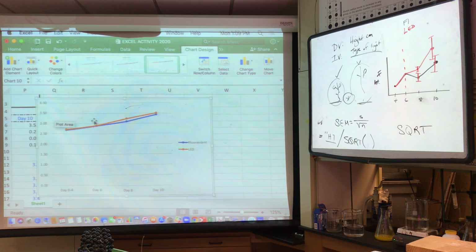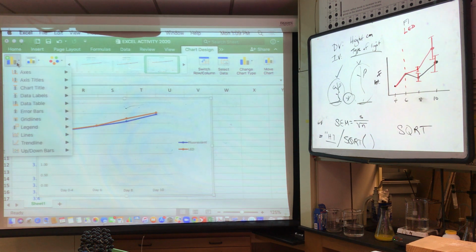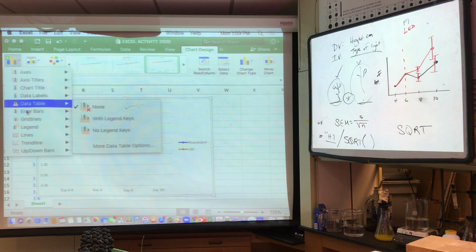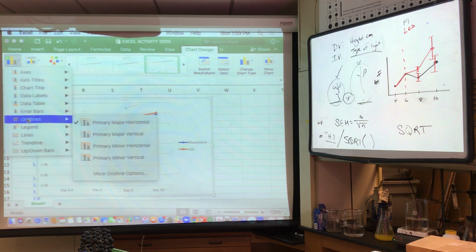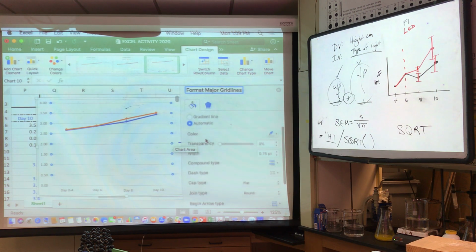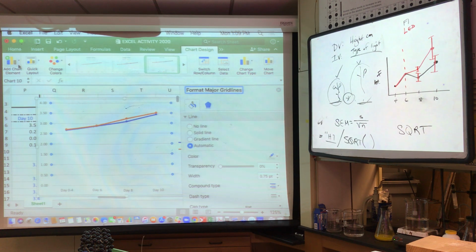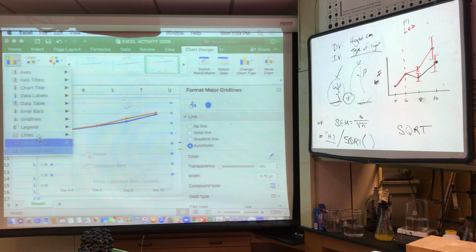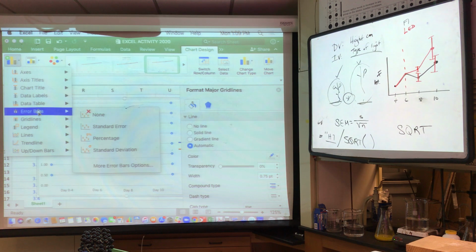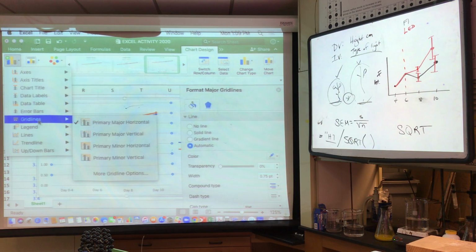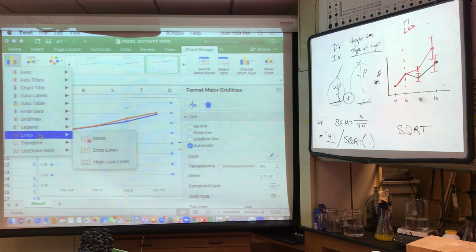There's a way to do this. Select the data. Give me a second here. Grid lines. We'll work on this. We're almost done. I just have to remember how to do this. Primary, no. Legend, no. Lines.